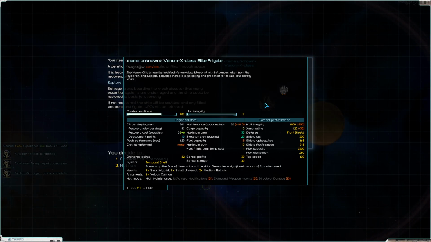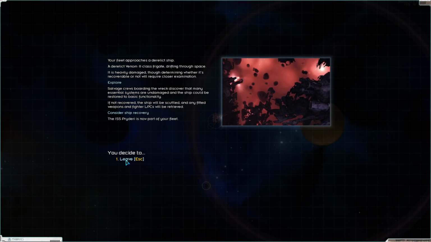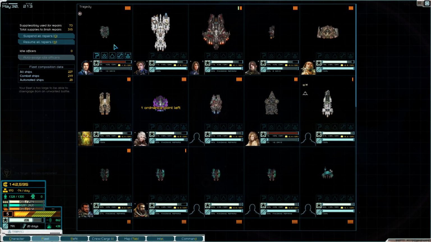Venom X, tell me more. Hat job. Small, 2 medium ballistics. Flies fast. I'm a fan. Standard recovery. Sure. All right, so let's do the transition here.